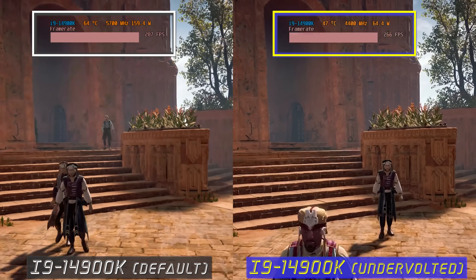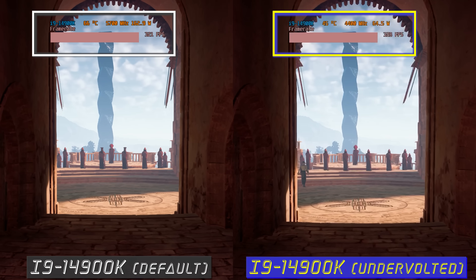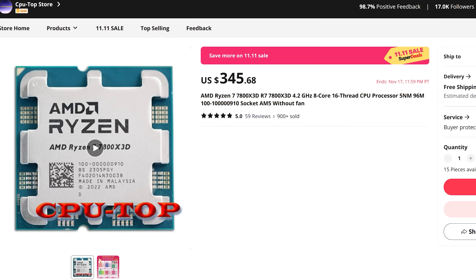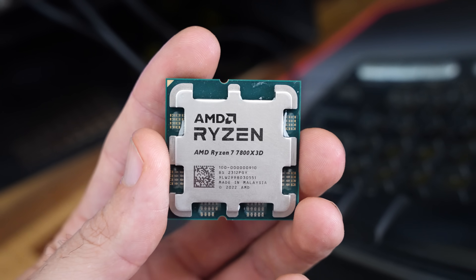There's actually a big difference between these three CPUs — not just in performance but also in power consumption. For gaming and tuning, the conclusion is clear: the Ryzen 7 7800X3D is the way to go. It's cheaper than both the 14900K and the 7950X, and it does a better job not just out of the box but even when you tune the other two CPUs.